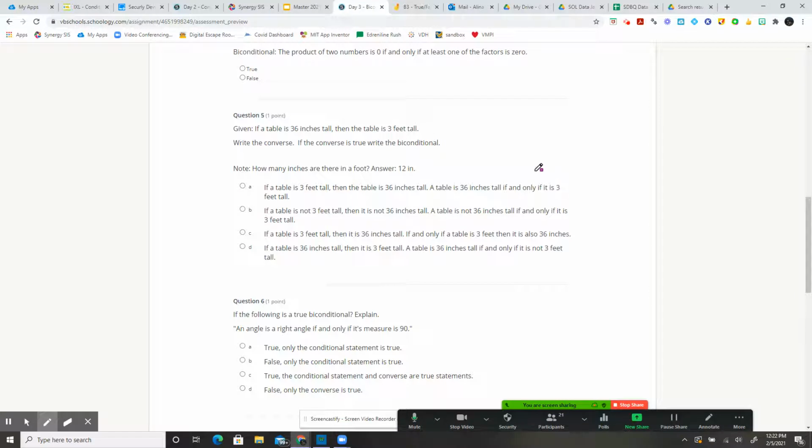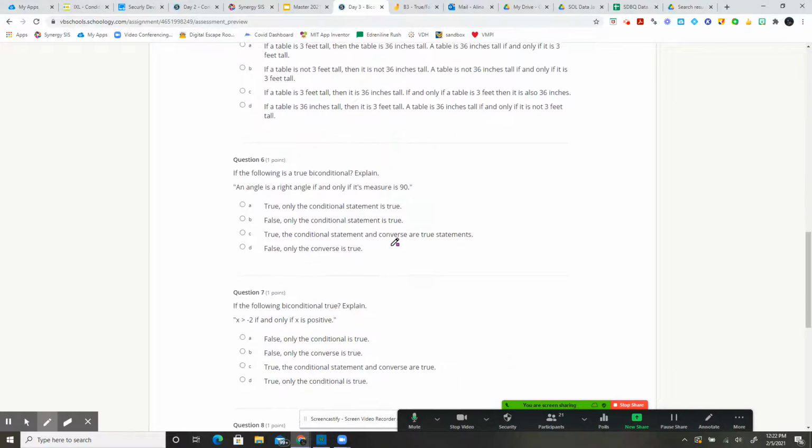So I'm looking for that if and only if. The if and only if is in the middle, and the 36 inches is before the 3 feet tall, so that's good. Here, I've got the if and only if at the beginning of the sentence. Can I have if and only if at the beginning? Somebody say, oh no. So I know you're alive and awake. We're going to cross off C, okay? The only answer that's possible is A because the rest of them don't follow the right pattern. So use that as you go through these.